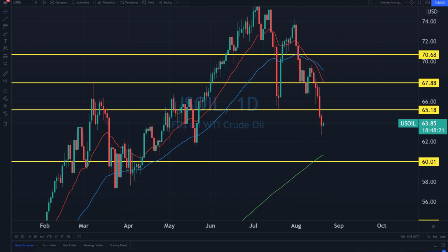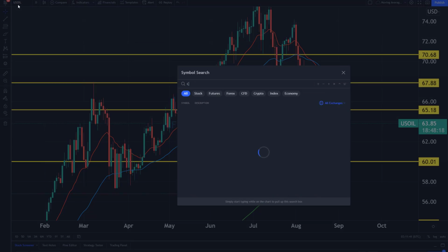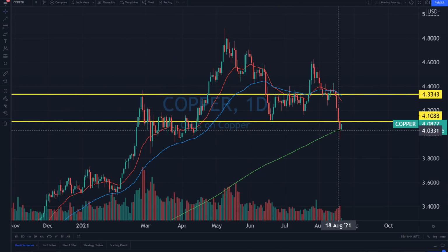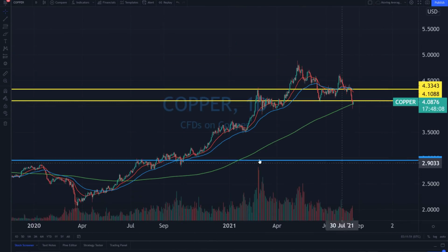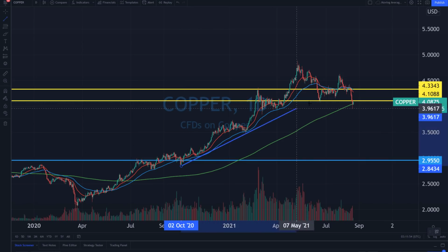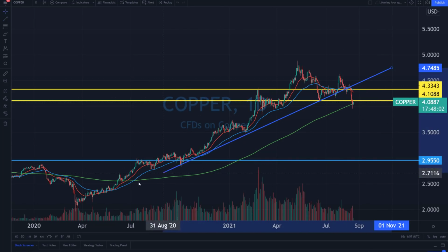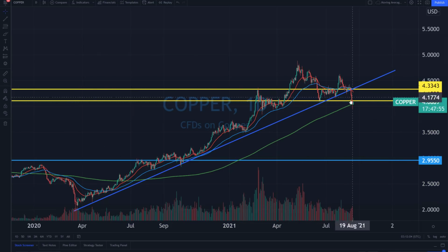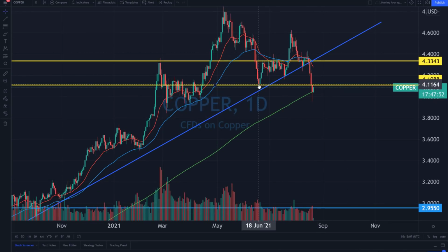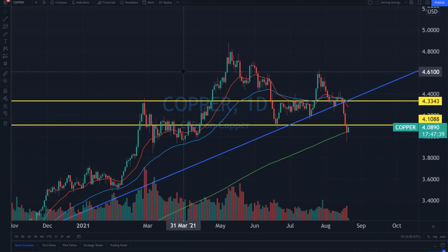Whenever we see these types of materials, so things like oil, things like copper as well, let's just bring up copper here for everybody, start to fall through, it shows that the economic health may not be as good as we believe, and again, a correction could be coming. Here on copper, if you really think about it, this is a significant drop off here. We've gone through so many levels recently. Look at this massive trend line that's been in place now all the way since the March lows. That has closed below recently. It's gotten through the support here of 4.11. And if copper does rally here a little bit, this could be a point where it reverses and starts to short off. So again, if copper's going down, you expect the market to take a dive as well sometime soon. It's one of those correlations that is relatively strong.